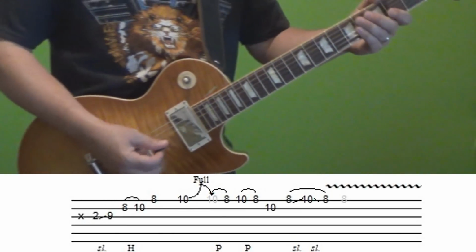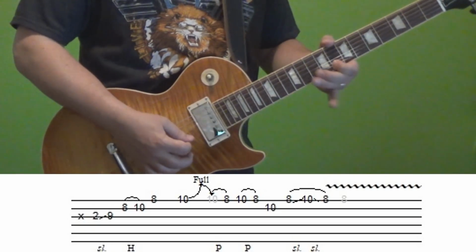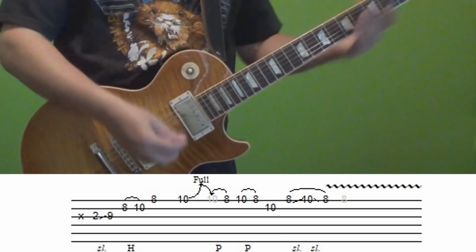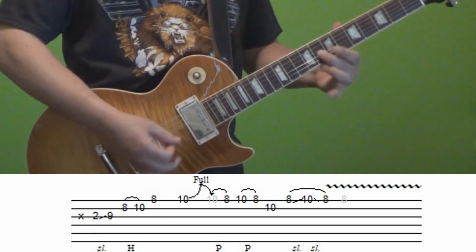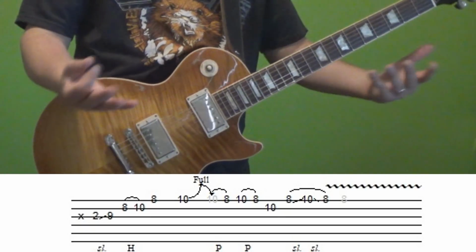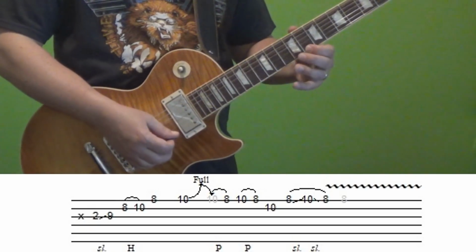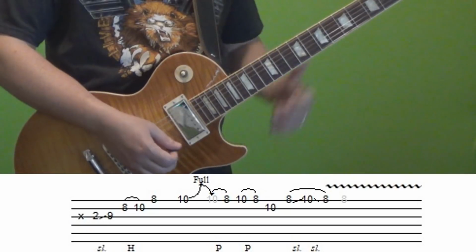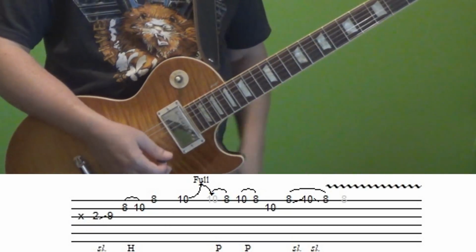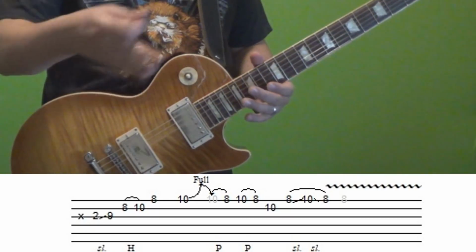The next lick, played slowly. And with that one, again, pretty straightforward. I think a lot of people miss the grace note at the beginning. They just go straight in instead of hitting that minor note, but it's in there. And also the slide at the end. A lot of times I see that tabbed with a hammer-on pull-off instead. I think either one works, but to my ear, the slide is what is authentic. It's really what you do in the song.